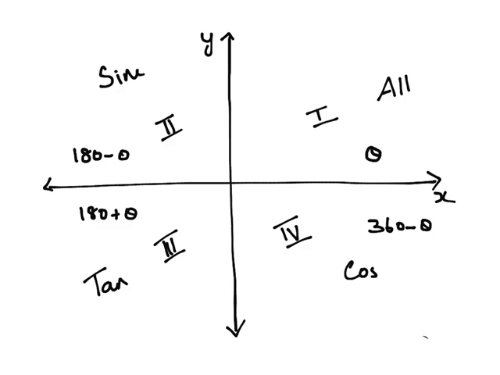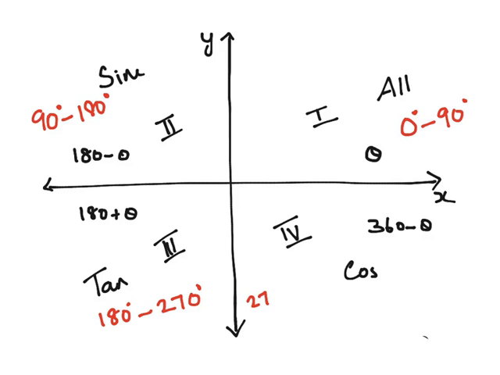Now in the second quadrant, only sine is positive. Before going into this, let's see what angles will be there in each quadrant. If we measure in terms of degrees, we'll have 0 degrees to 90 degrees in the first quadrant, 90 degrees to 180 degrees in the second quadrant, 180 degrees to 270 degrees in the third quadrant, and 270 degrees to 360 degrees in the fourth quadrant. What if we measure in terms of radians? Then this is how it looks.